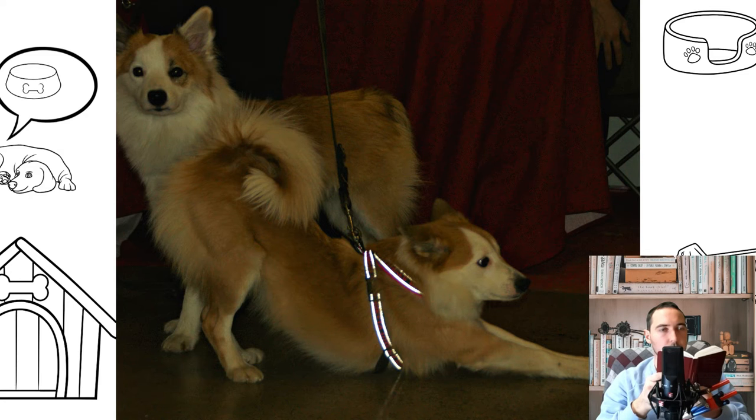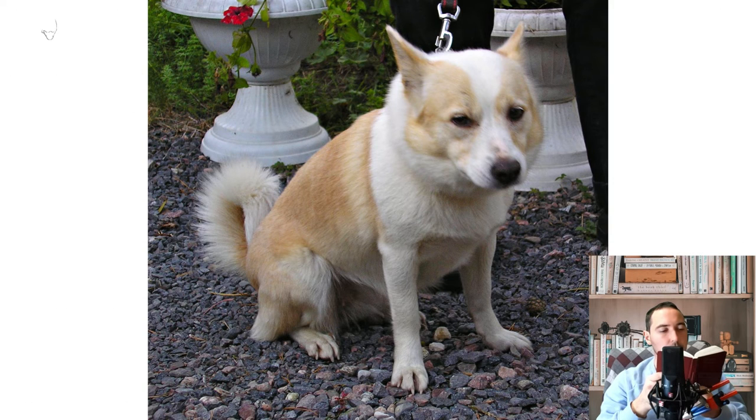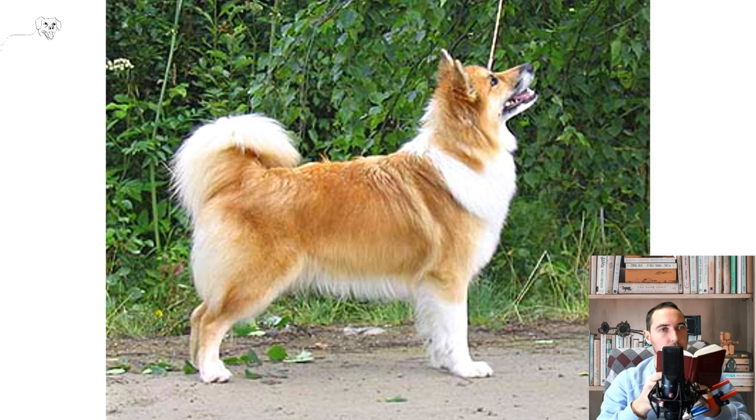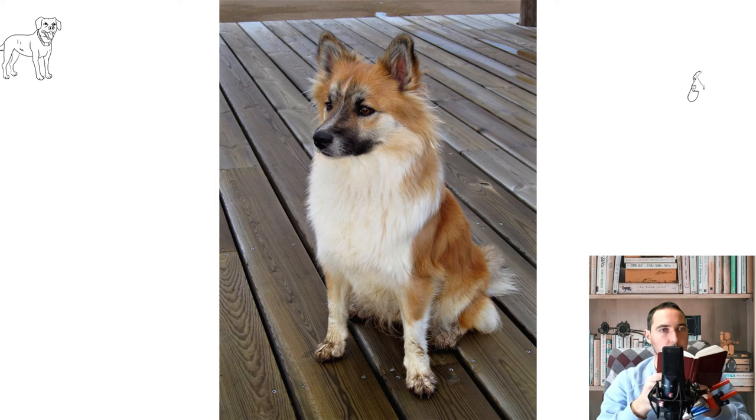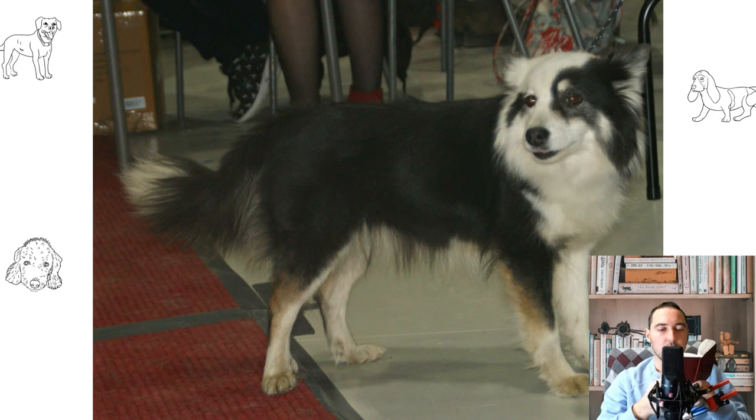They get along well with other pets, seeing them as their flock in need of protection. Even cats are rarely chased, and even then out of purely sporting interest — they never do physical harm. This breed develops the most trusting and sincere relationships with children; the dog's patience is practically inexhaustible. A benevolent and gentle shepherd dog greets strangers kindly, without the slightest aggressiveness. There is a special bias against all birds, explained by the historical need to protect lambs from birds of prey attacking from the air; a dog can meaningfully and for a long time look out for someone in the sky, strongly lifting its head up.